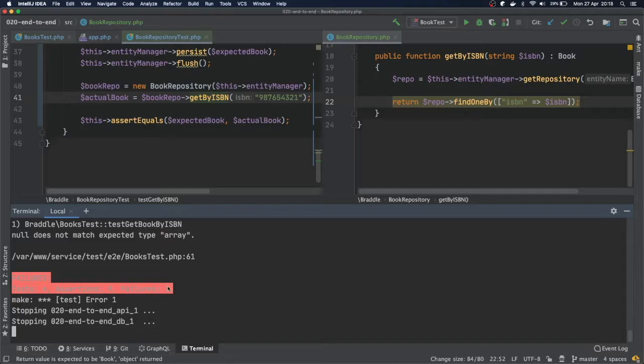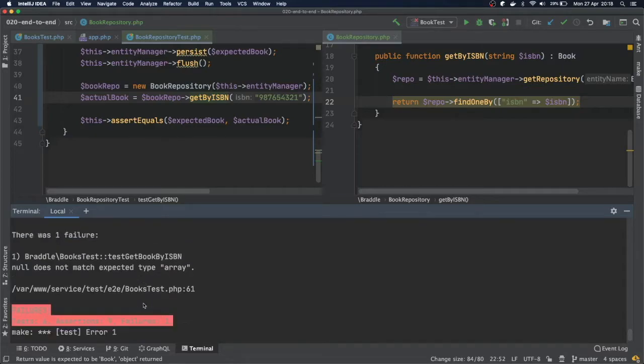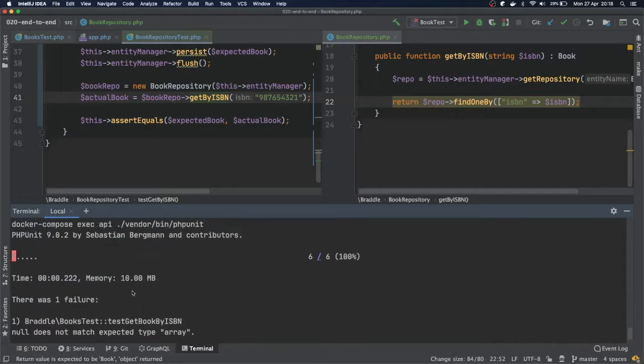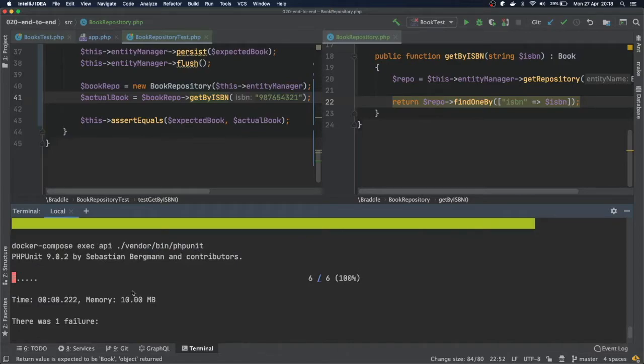Brilliant. So we're now back to one failure, which is our end-to-end test, and the rest of the tests are all passing. So that's really good. So our repository at the moment, the functionality we need from it is all implemented, it all works. And we've done that with an integration test and actually talking to the database and making use of all of the Doctrine functionality we'd want to use to make our book repository work.